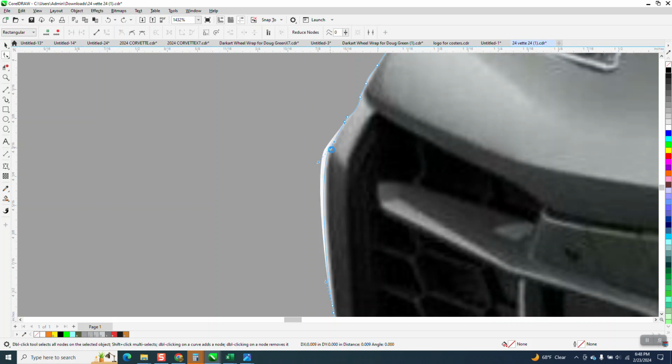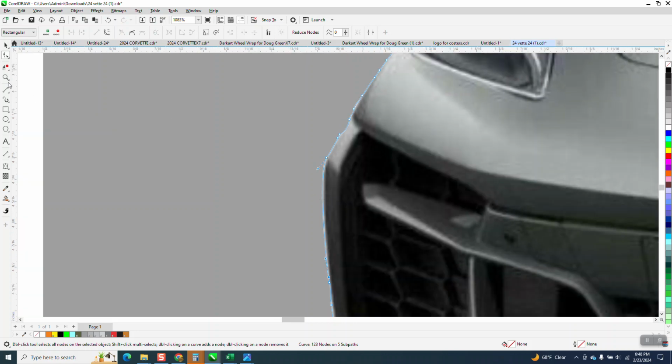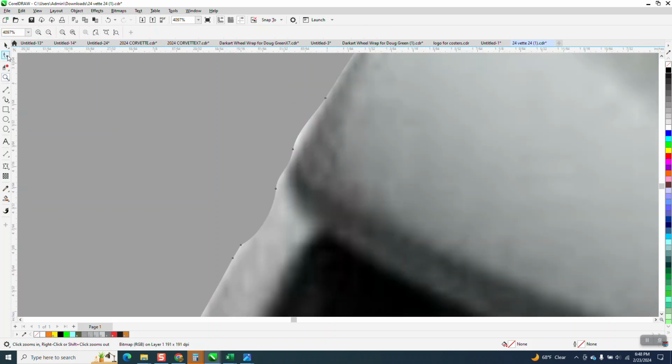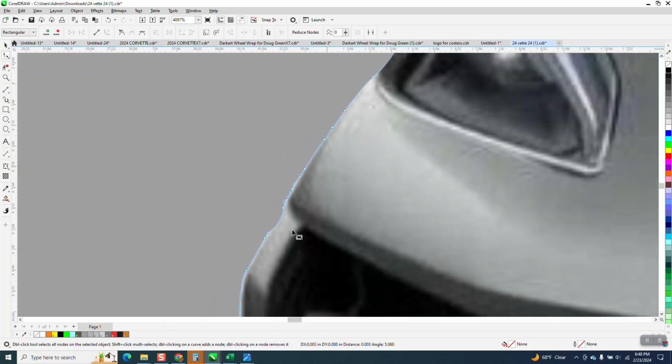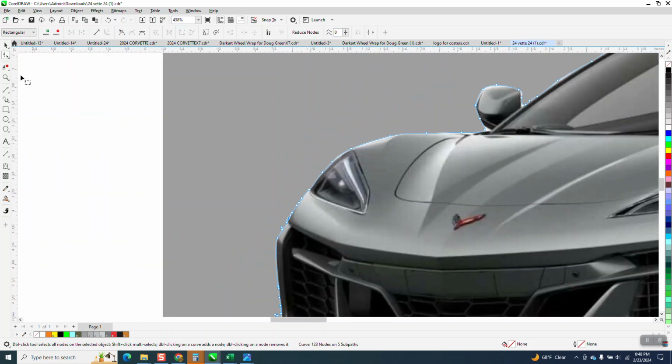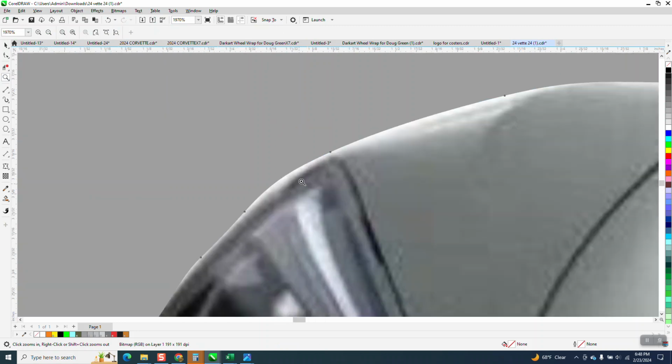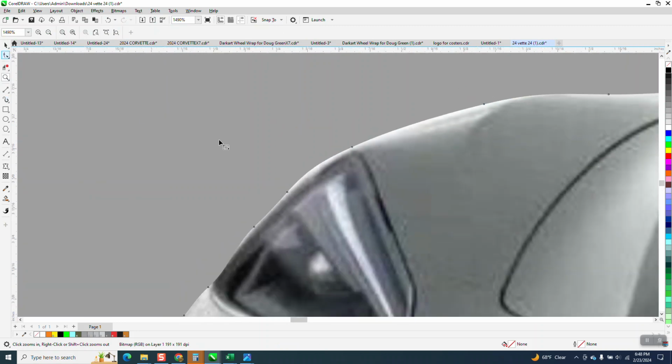The car itself can be cropped in, you know, you're trying to get rid of the white background. He did a good job, like right here at the sheen of the car more, but not on this light bulb. So I would maybe bring this in and just get a little bit closer.